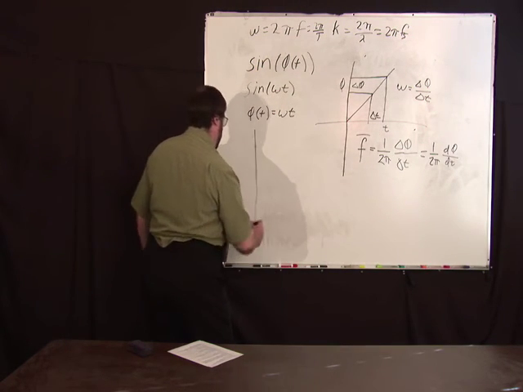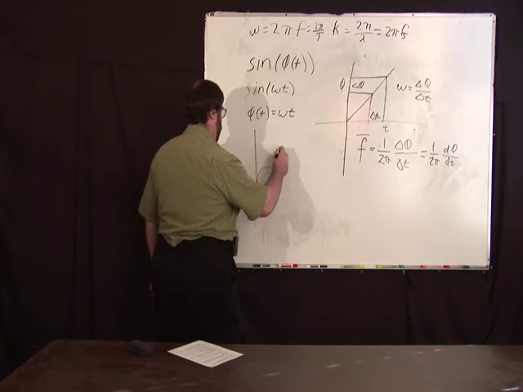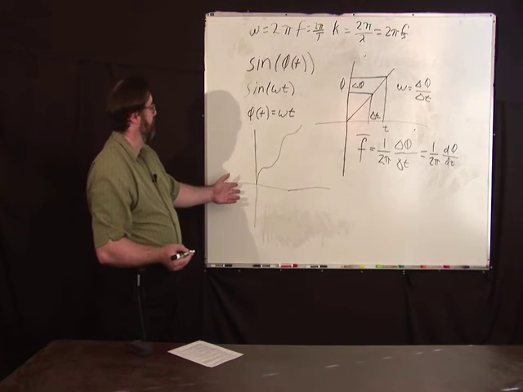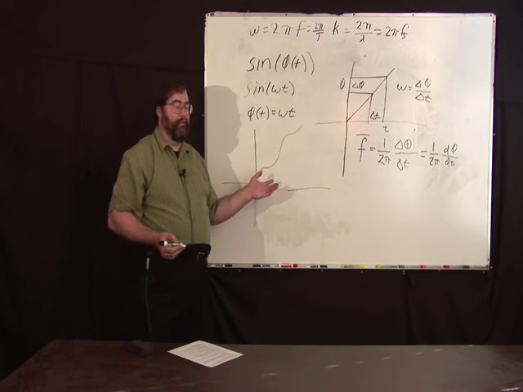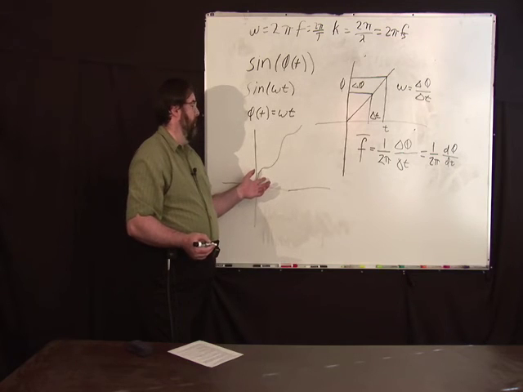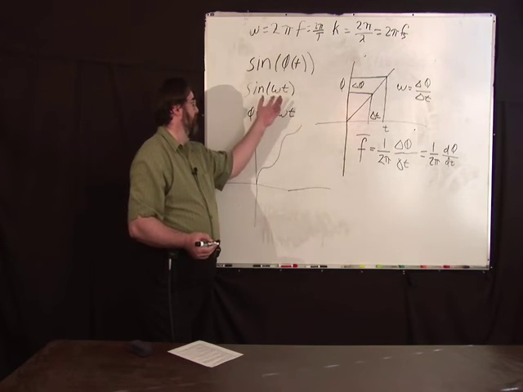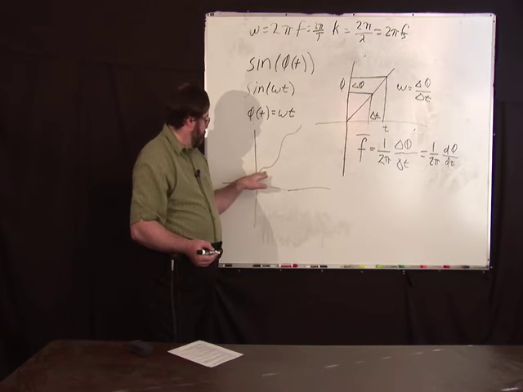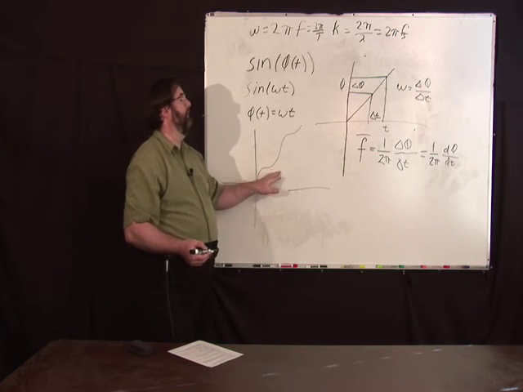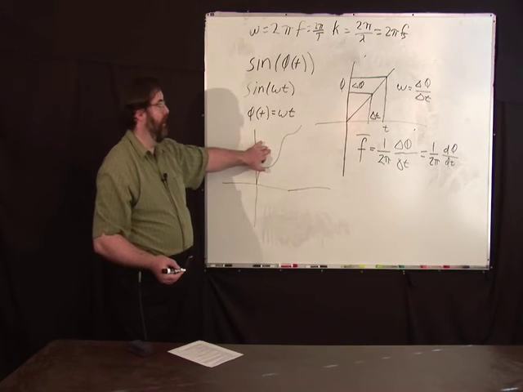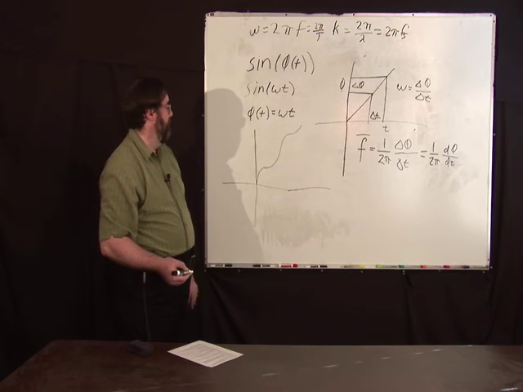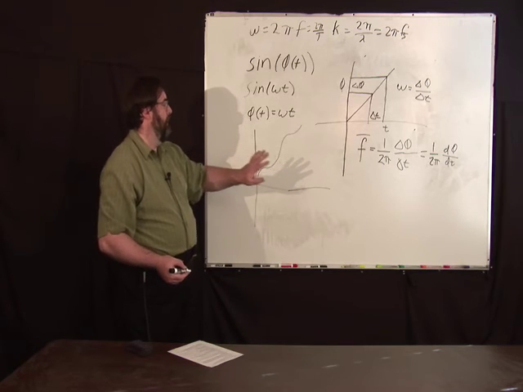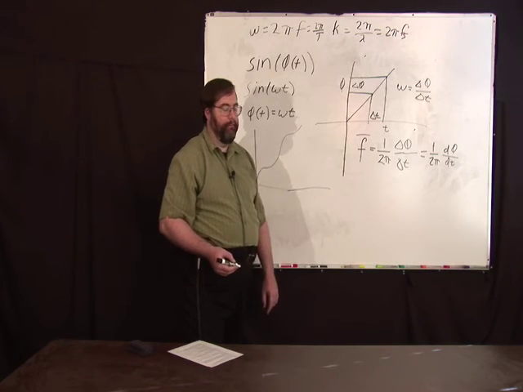Now what do we have for something that's not a linear function? Something that goes like this, let's say. In this case, the function is not necessarily periodic. It could be, actually. It could be linear, or linear plus periodic, or some other such thing. You can still define an average omega or an instantaneous omega for the sine function. So you can define the instantaneous frequency for any phi as 1 over 2 pi d phi dt.